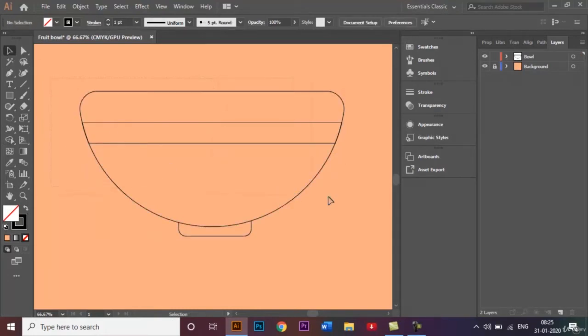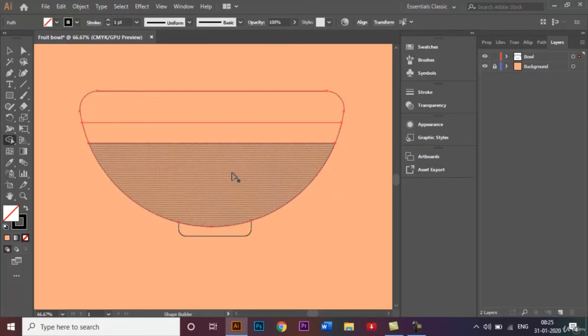If you want to check again, if you select all of this, the shape builder tool recognizes these three separate objects. So let's go ahead and also fill it in with colors, right?